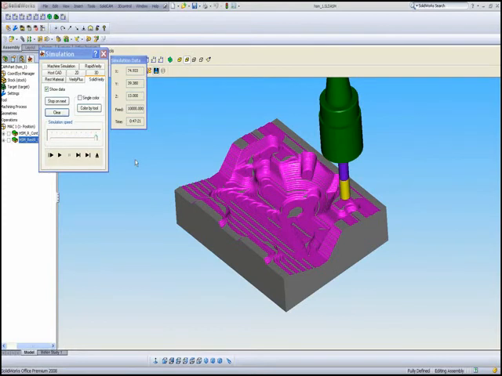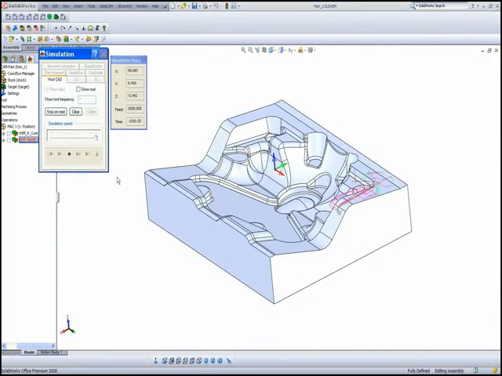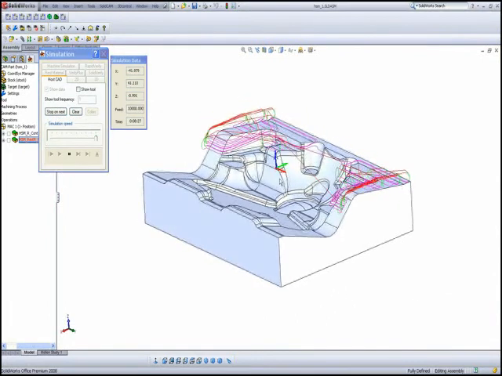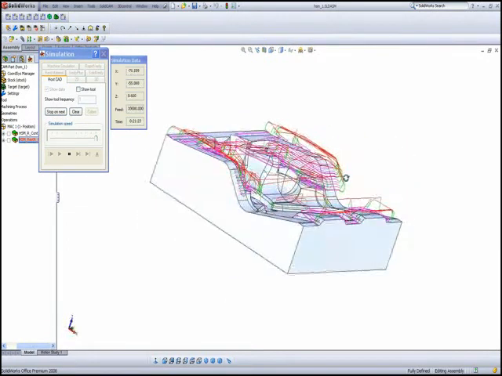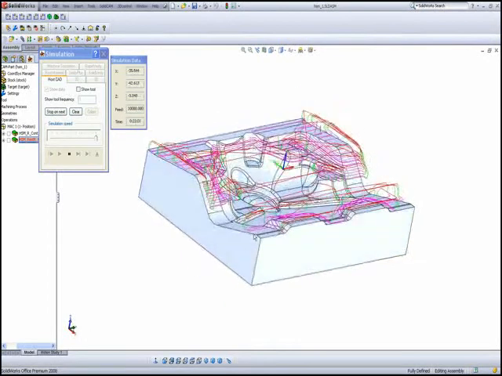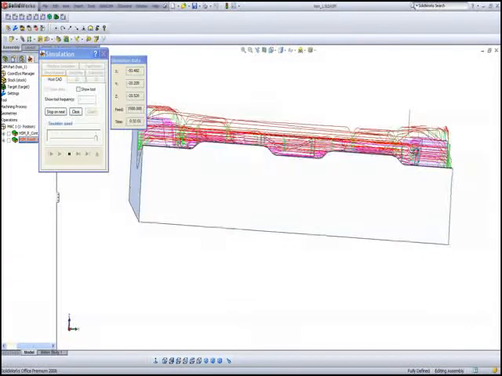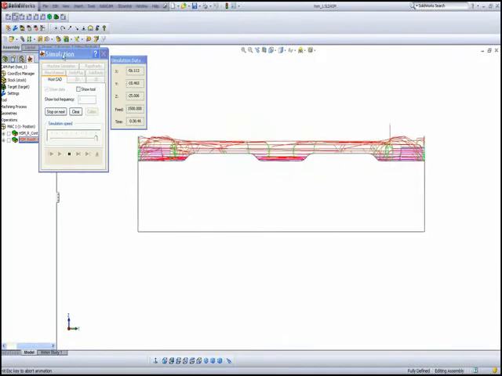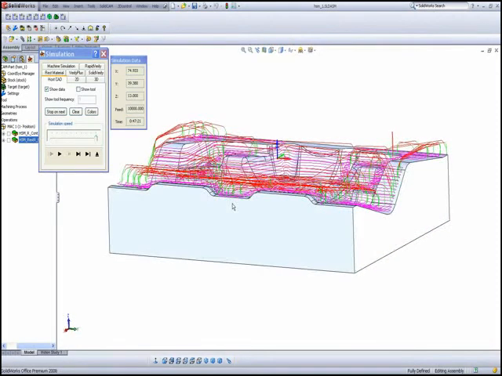Now if we take a look at the simulation now in the HostCAD option, you'll note again the tool is only working in those areas, as you can see by the tool paths. And you can also note that to go from one area to the next area, it is going in the shortest possible route. It doesn't go all the way back up to the top part. If I were to take the side view, it doesn't go all the way back up to the top. Rather, it only goes up to the amount that it's needed to go up, taking the shortest possible route to get to the next area.